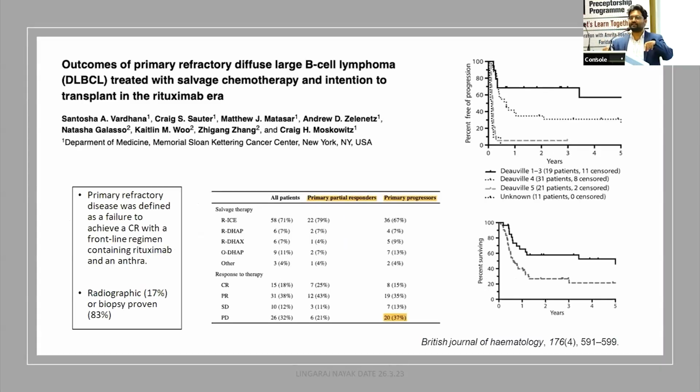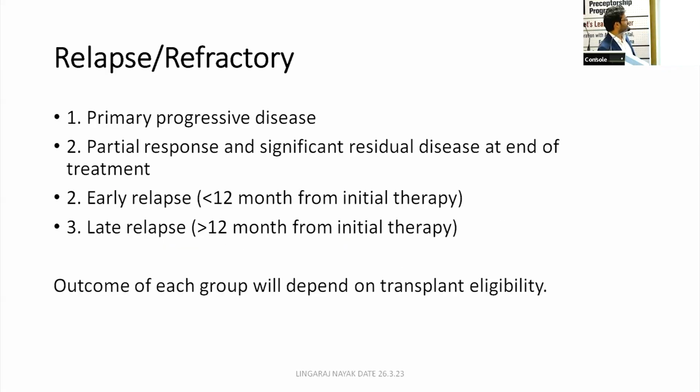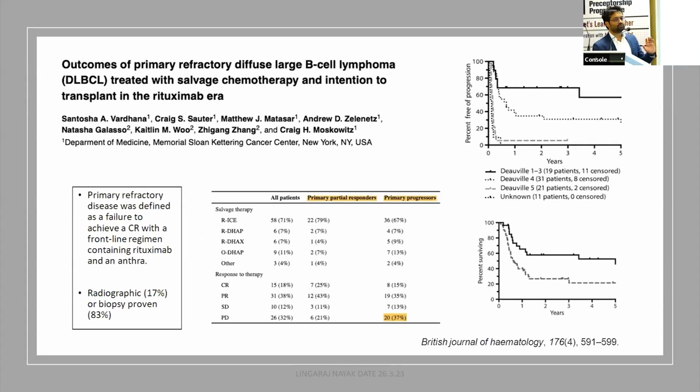So is there any study which has looked into this group? There is the largest database of refractory DLBCL called SCHOLAR-1, which is always the comparator for all CAR-T trials. But in that trial, the patients are mostly primary progressive or refractory to R-CHOP. So is there any data which has really looked at patients where there is an intent to do a transplant, right? This is the data from MSK. This is the only data I could find.